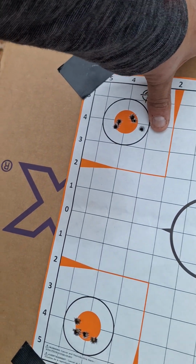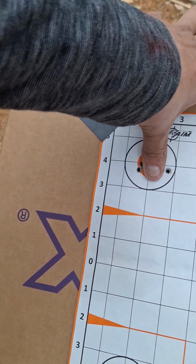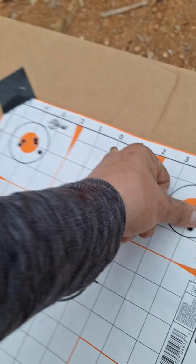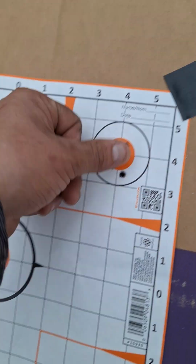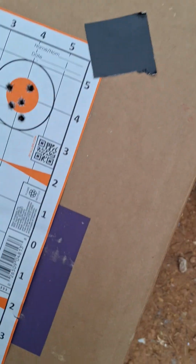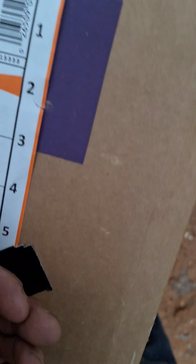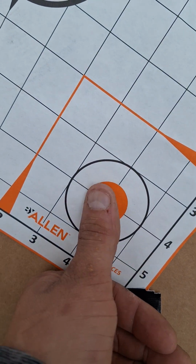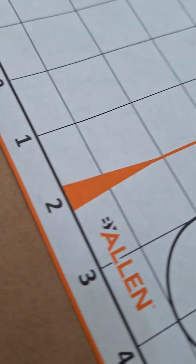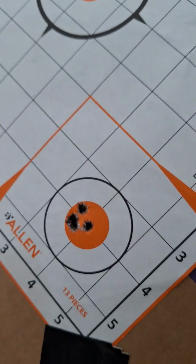How big is my thumb? 3/4 of an inch? Sub MOA for sure, actually. I retract my statement. Let's see how that one is. I mean, 3/4 of an inch, and you can see there's space all around my thumb. And then that one, I mean, maybe 1/3 of an inch. Five rounds.